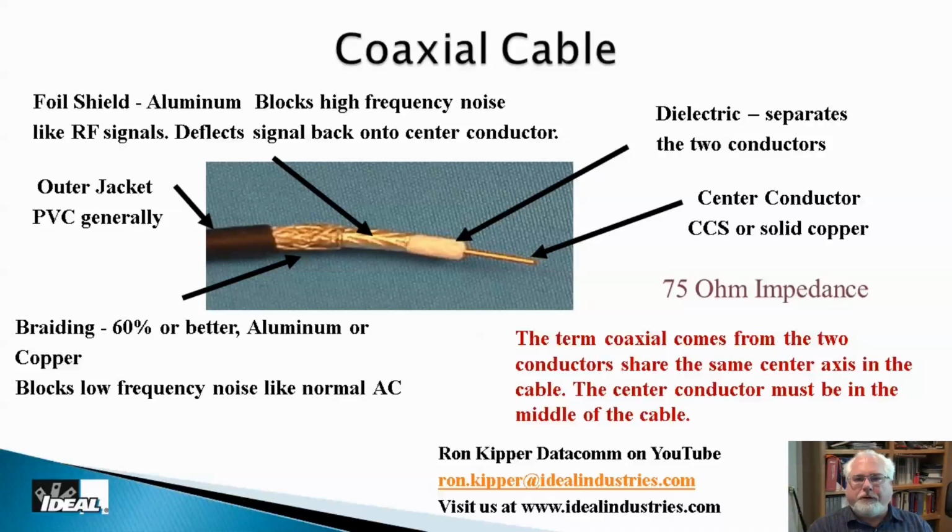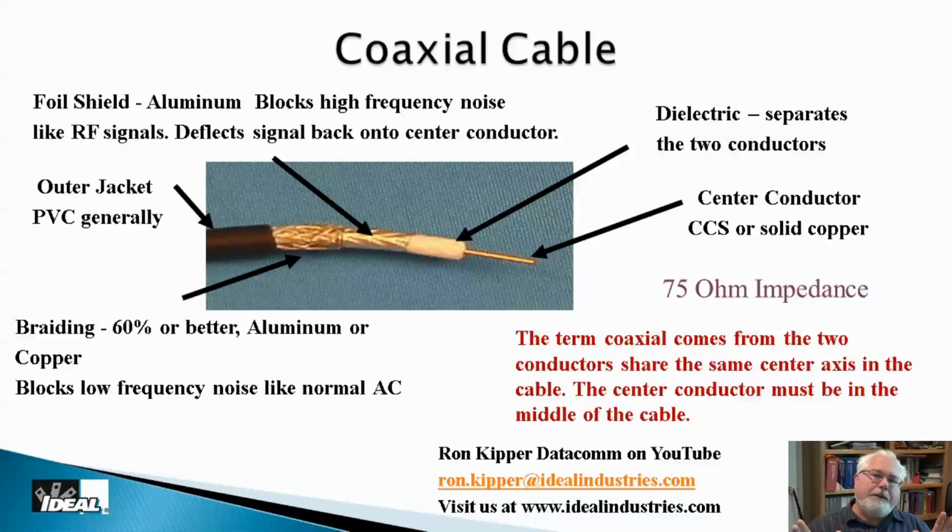And that center conductor is typically either copper-clad steel or it's solid copper. And we can get away with copper-clad steel in the cabling because there's something in the cabling called skin effect. As frequency goes up in a cable, and the cable companies are working in hundreds of millions of hertz, this is not true on the low end, but on the high end, the electrons tend to travel through the outer parts of a conductor, and that's why we can get away with copper-clad steel. Steel adds strength to the cable, and we have a good surface that the electrons can travel down as well.